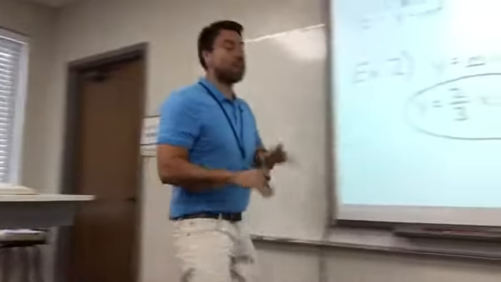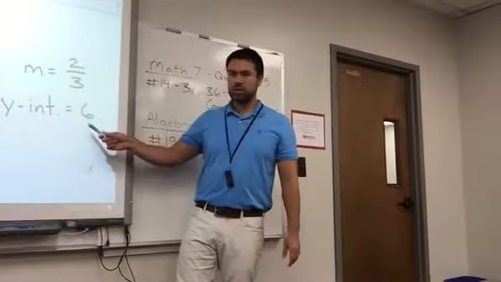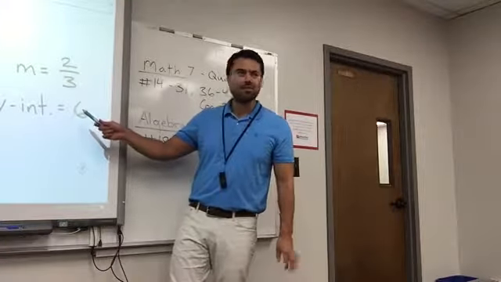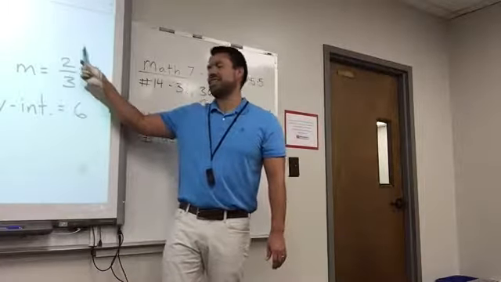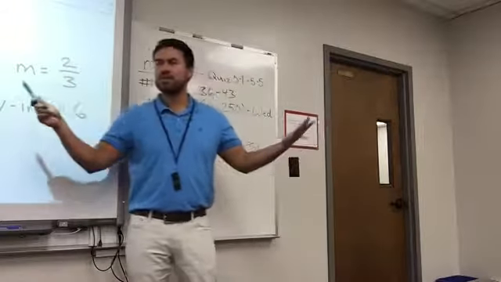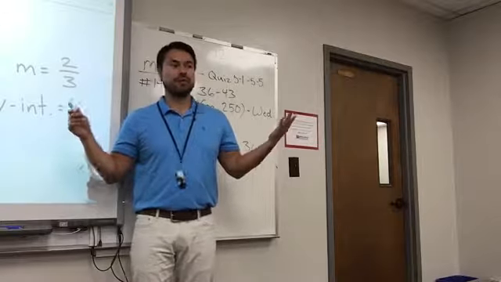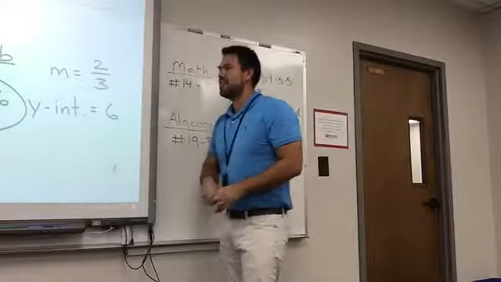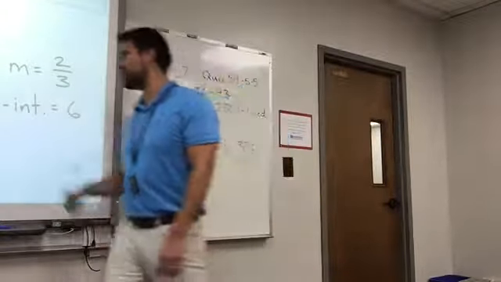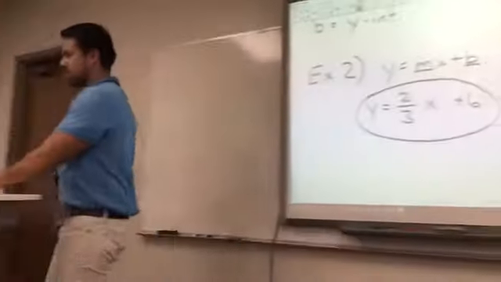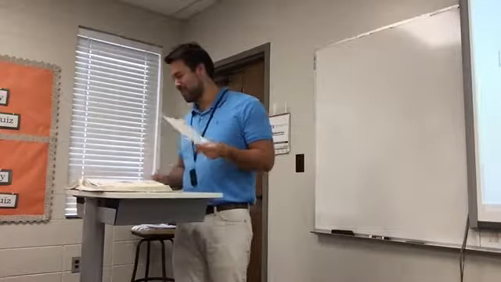You know what's going to happen sometime soon? Not today. They gave us the slope and they gave us the y-intercept, but they're not always going to give you that. You have to find the slope. Is there any way for us to find the slope? There are many ways, depending on what they give us: two points, standard form, things like that. You can get the slope. And the y-intercept we'll also be able to find, since we did that in the previous example.